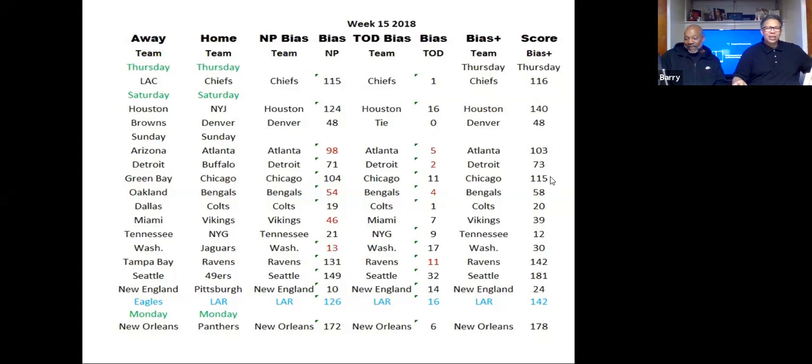Look at here, division. Chicago, Green Bay has to go into the frozen tundra. No, they're leaving the frozen tundra to go into the Windy City. It's all cold over there. Nobody should be complaining about the weather. But Chicago's coming in with a 104 net point bias in their favor. Nice size bias. Look at the bias plus though, the turnover differential in their favor at 11, giving them a 115 bias plus score in favor of the Bears. I'm going to start taking a closer look at the correlation between the bias and the bias plus. That's a nice little leap from 104 to a final bias plus of 115.